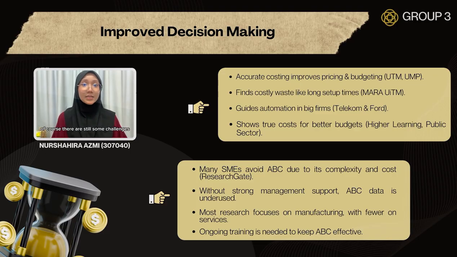Of course, there are still some challenges. Activity-based costing can be costly and complex, and some staff may resist the change, especially in smaller companies. Also, most research focuses on manufacturing and SMEs, while the service sector is less explored. In short, activity-based costing helps businesses make clearer, data-driven decisions that lead to better outcomes.